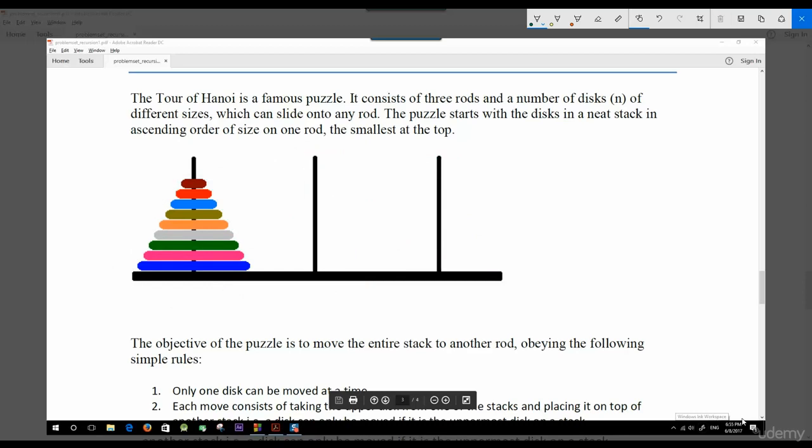So if we want to write some C program, some algorithm to do this, let's do a function f, or it could be Hanoi, or whatever you want to call it.